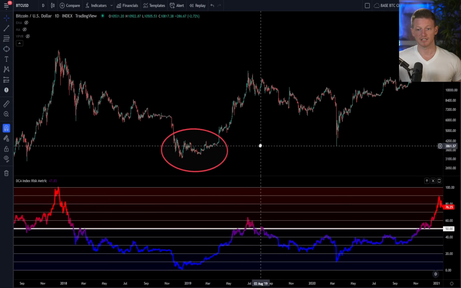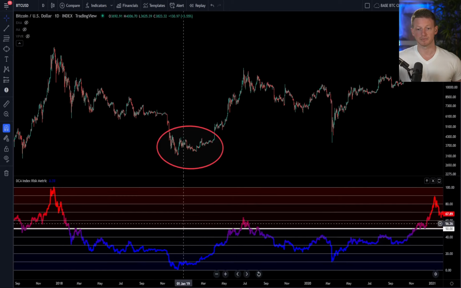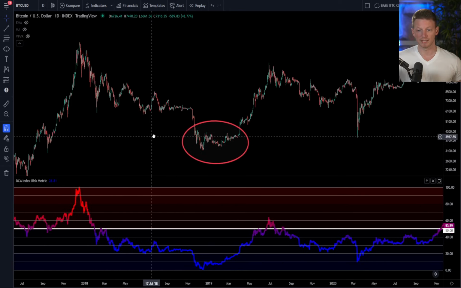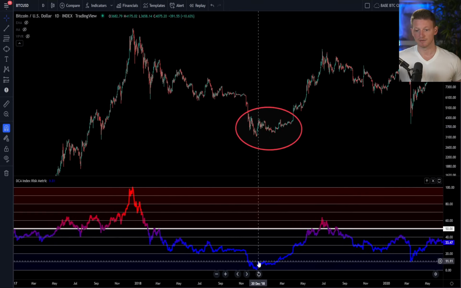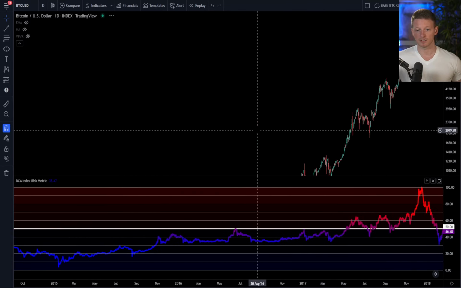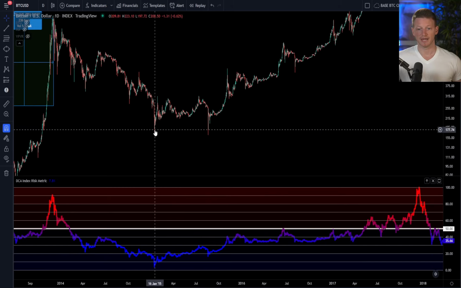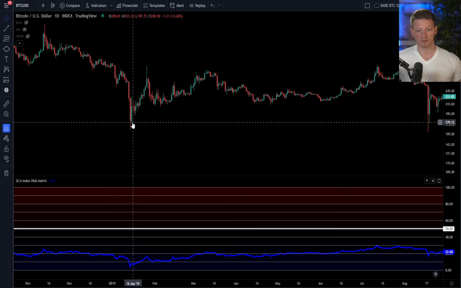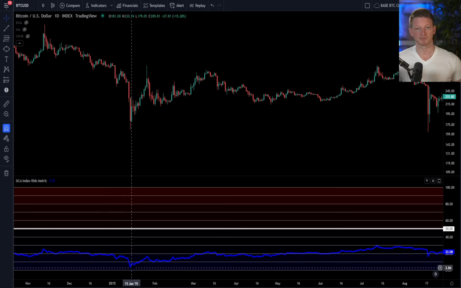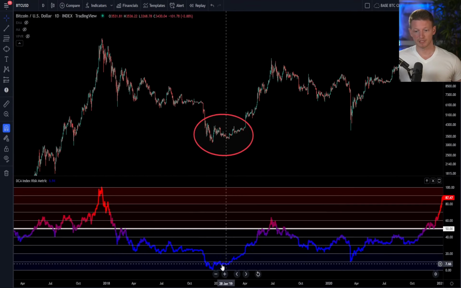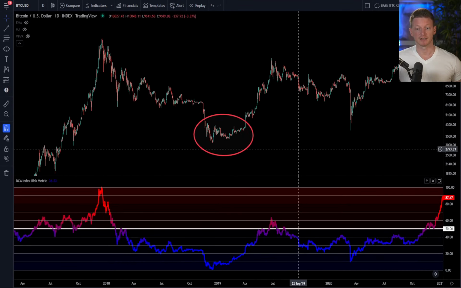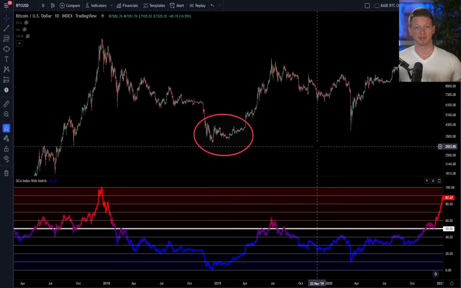So, right here, the model identified this as being a low point in the market. And sure enough, it got down to the lowest level, and that's where it started its way back up. And we saw the same thing happen back right here in January of 2015. Once we got all the way down to this level, it told you this is probably going to be your best opportunity for this market cycle, right? When we were at this point here, I was investing 3x, 3 times my base DCA value every week.